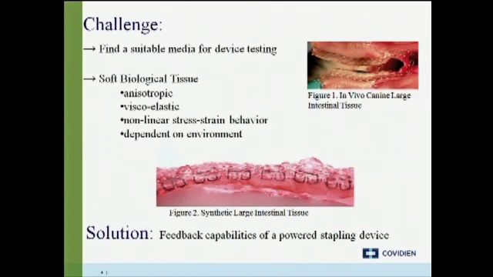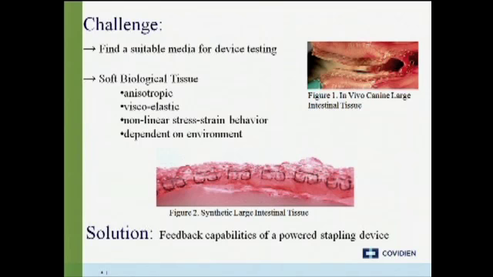So an important step in developing any medical device is frequent testing to simulate device performance. Testing performed on animals is not humane, nor does it produce repeatable results due to the variability of tissue from animal to animal. A synthetic tissue may provide a viable alternative if it's able to mimic the desired characteristics of organic tissue. Quantifying the mechanical properties of organic tissue can be challenging. Soft biological tissue is anisotropic, it's viscoelastic, it exhibits nonlinear stress-strain relationships, and it's highly dependent on the time spent outside the body due to dehydration and degradation.